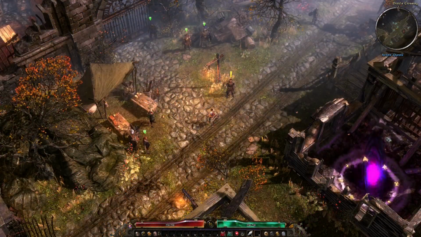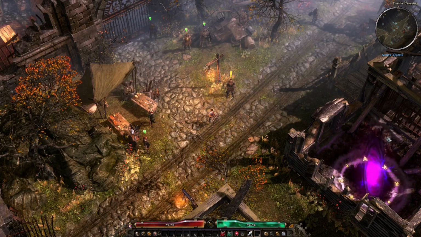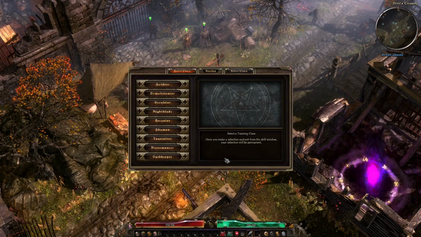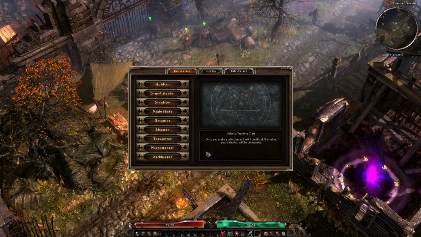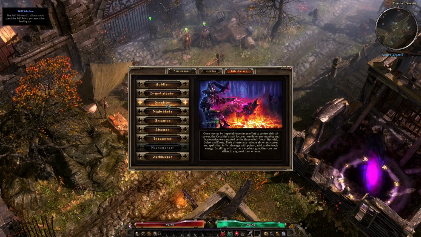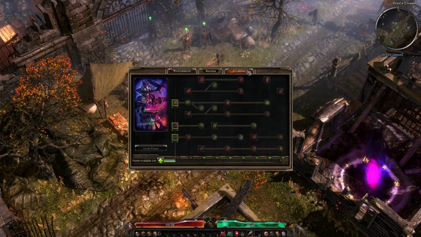I think if I had to pick a pet build for a new starter, the one I'd say to go for is a Cabalist. So you pick your Necro, you pick your Occultist. You've got your Necromancer as your first skill, Occultist is second.